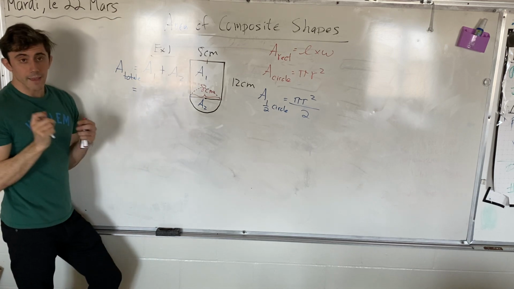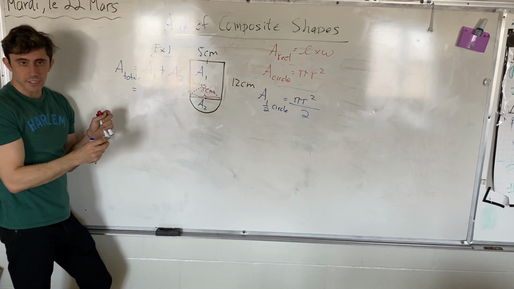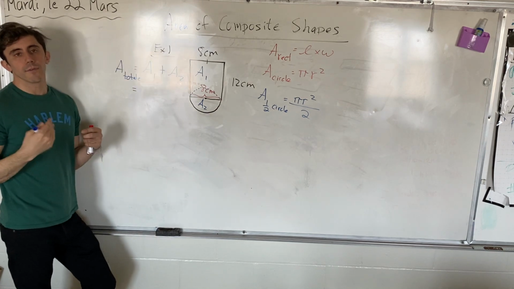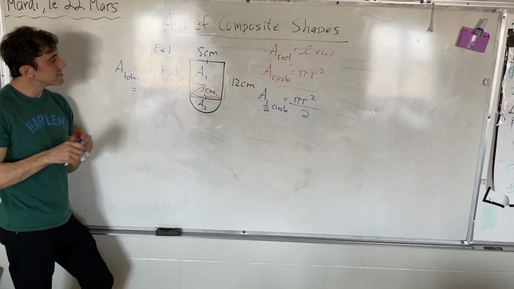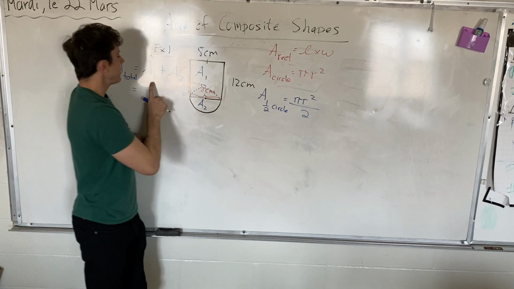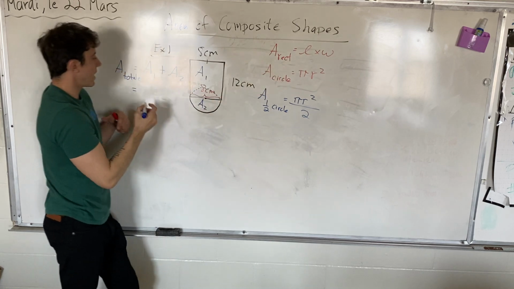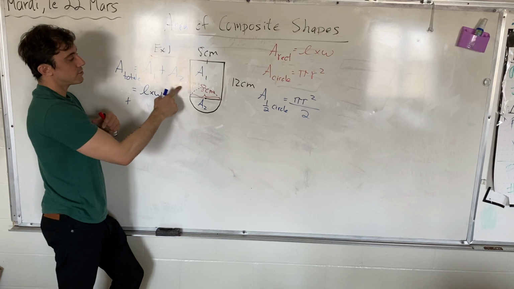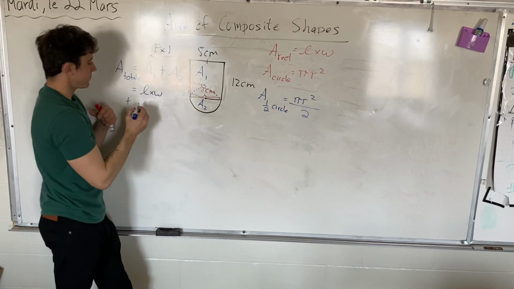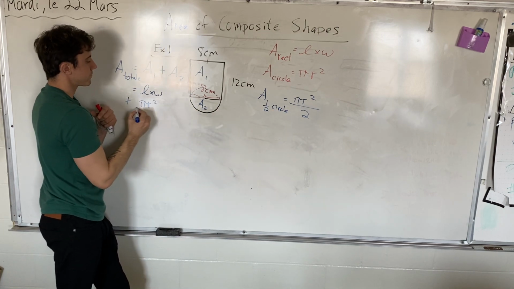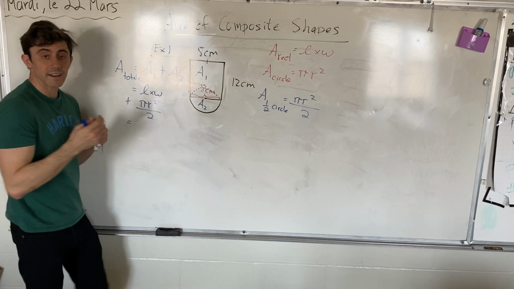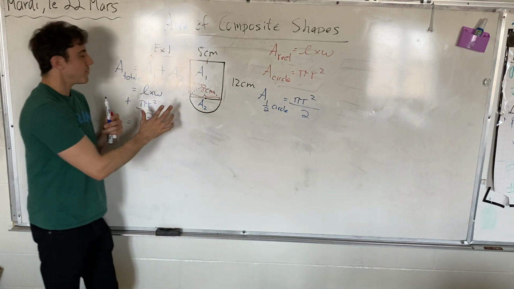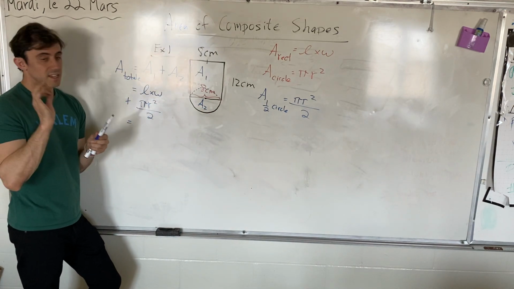I put a big emphasis on organizing and structuring our solutions in class. I really want students to get in the habit of organizing their solutions so that they're easy to follow before things get too complicated. And so now we can start filling in our equations. A1 is the area of a rectangle, and so we have length times width, plus A2, which will be pi r squared over 2. Okay? Again, I really like getting students to fill in their formulas with the variables intact before plugging in the values, okay, for establishing habits.